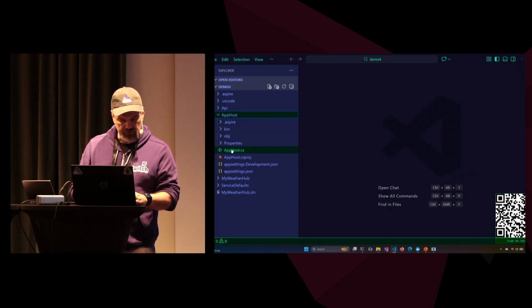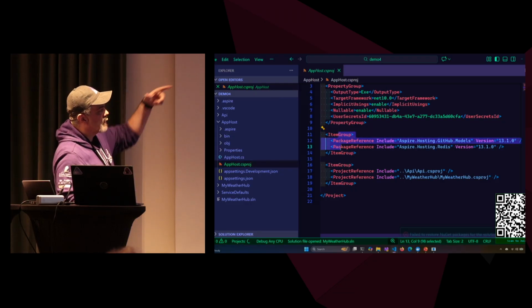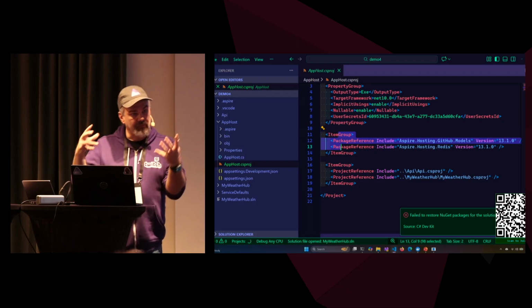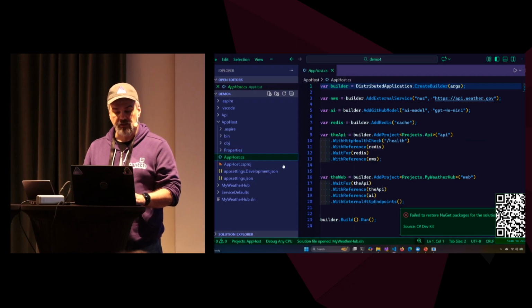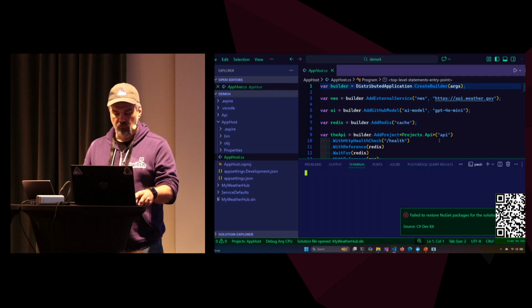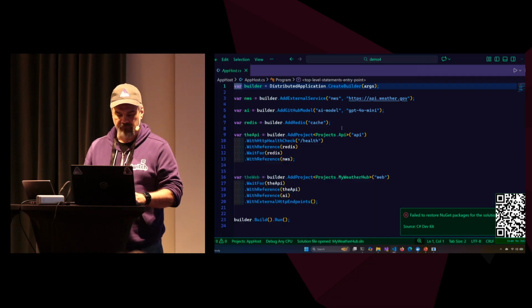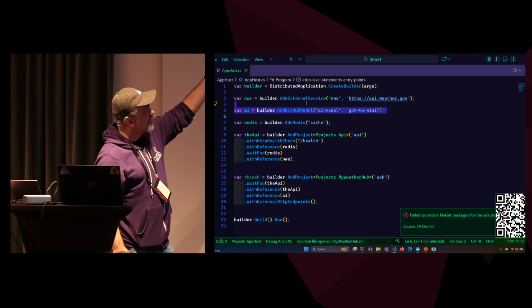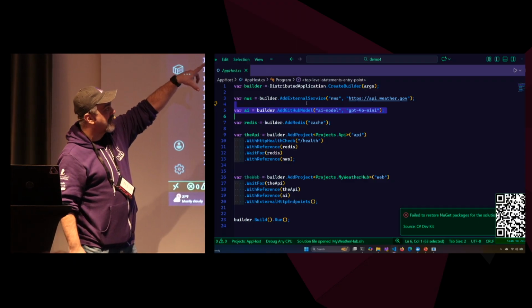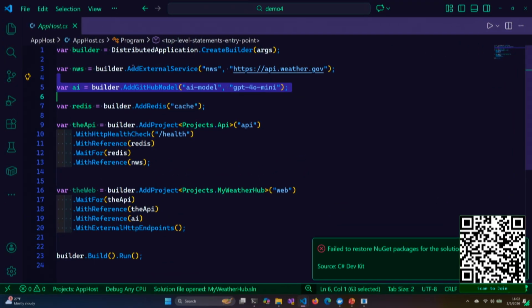So at this point, you can add a reference to GitHub models, and you'll be able to get access to the free GitHub AI models that you can use inside of your applications. So what I've done here, not only do I have the GitHub models, but I can add a reference to them by just saying builder add GitHub model. I give it a service name that I want to refer to it as, AI model, and then I specify a model that I want to connect to, GPT-4o Mini.